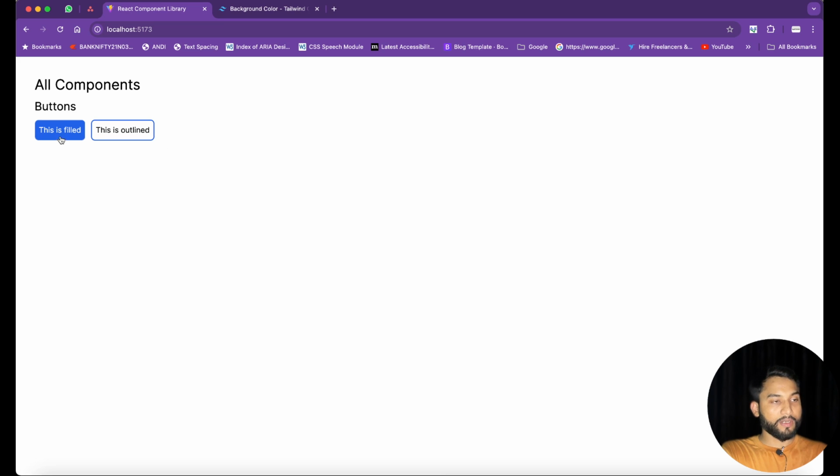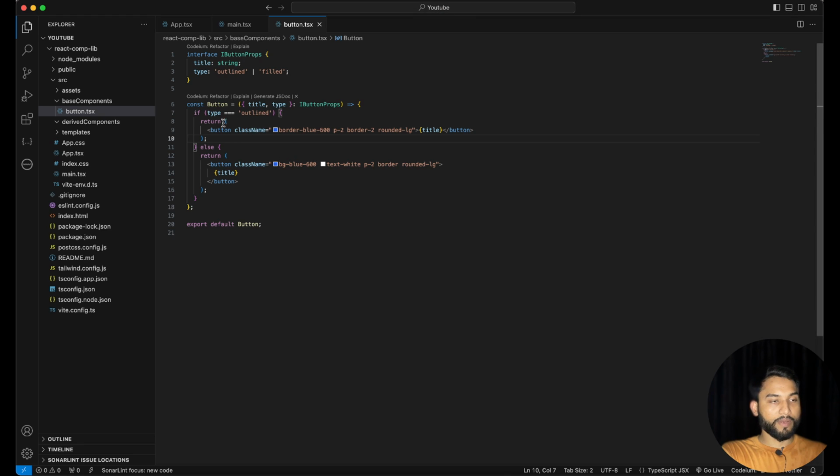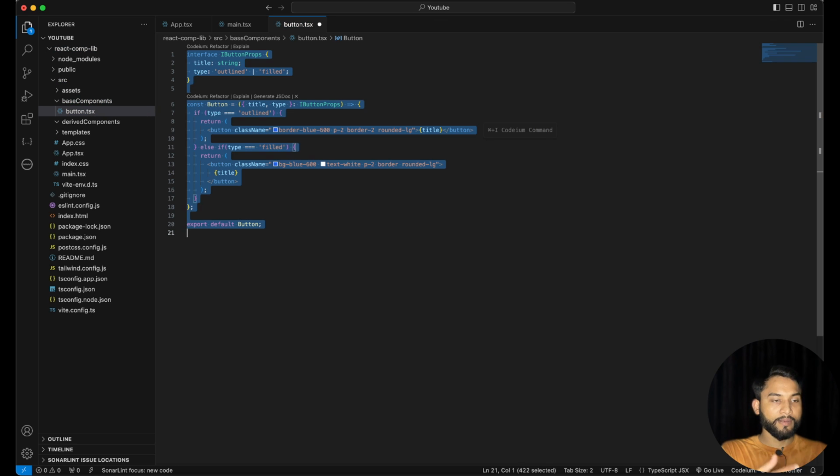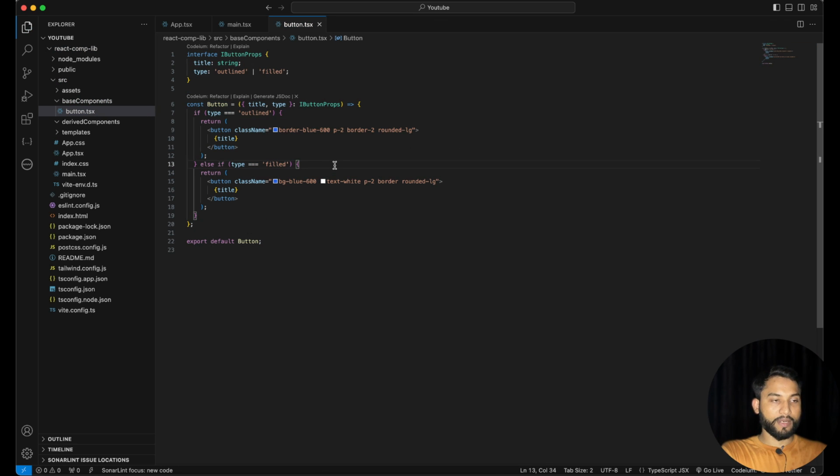It's good. Let's add more things here. So variety is outline, and else if, I'll say if, because we're gonna add more varieties to it.